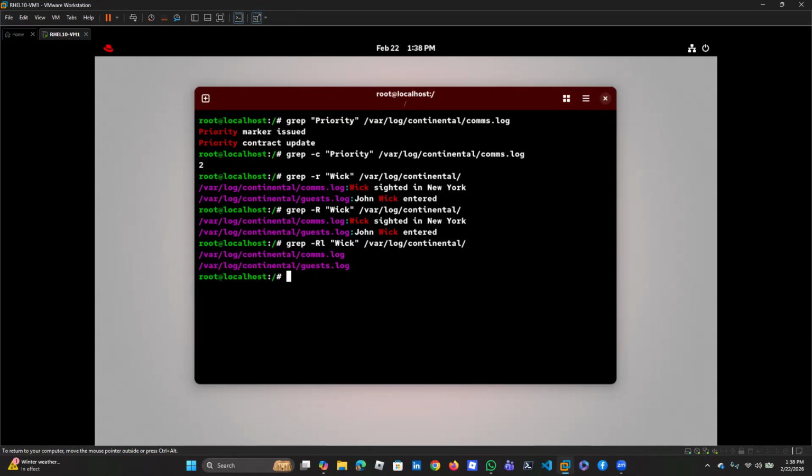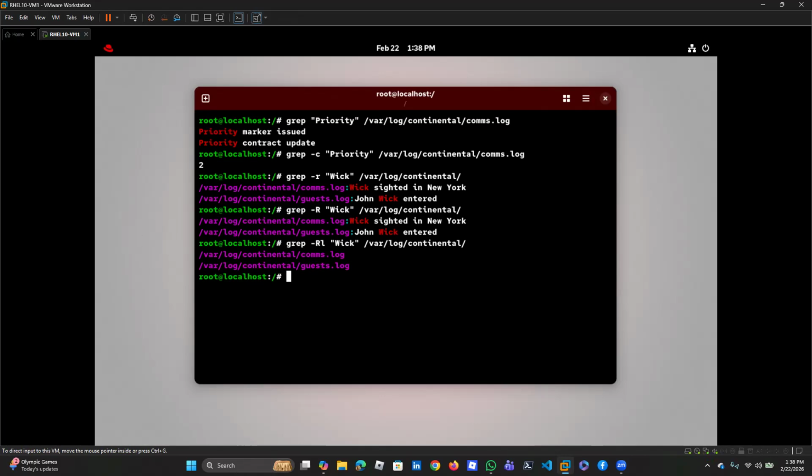So if you just want to list the files here, look, this is where he accessed these files that have him in there. So we finished that. We know Wick was here inside New York. We know he entered the Continental. We know he had access to the files. So these commands are telling us he was sighted here.